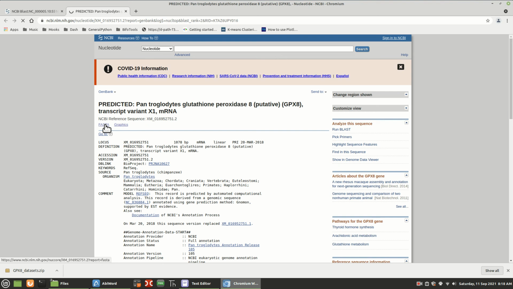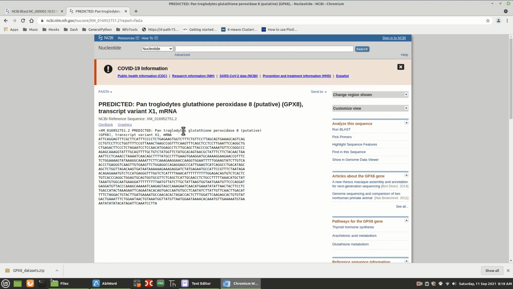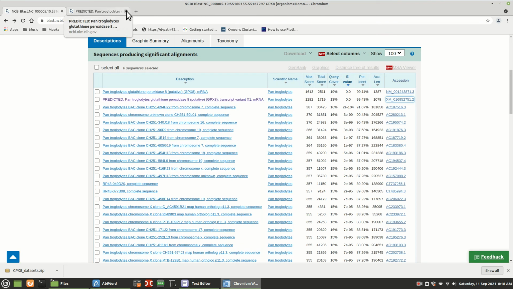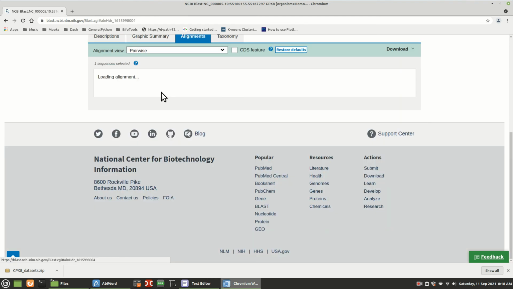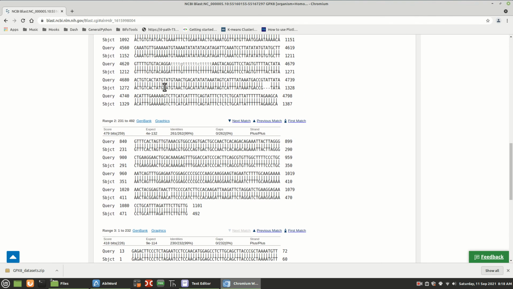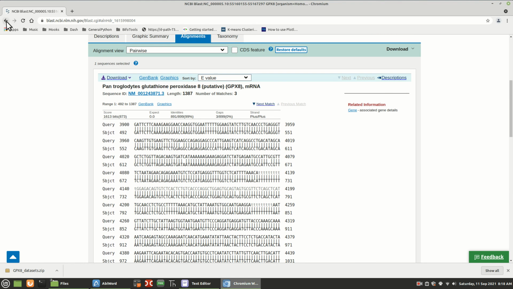FASTA. About the same. They may very well be the same. It's probably okay for these that you could pick either one. So I'm going to go back. I'm just going to take the first one. I'm going to go here. Just looking at it real quick, this is showing you the places that it aligns with the human and where it doesn't. That's useful to you, by the way.